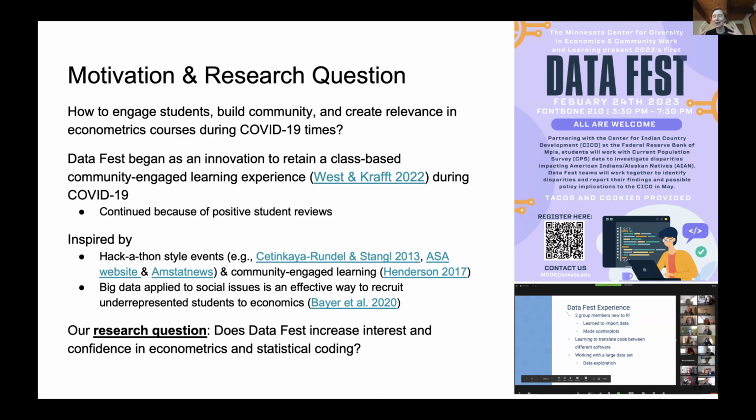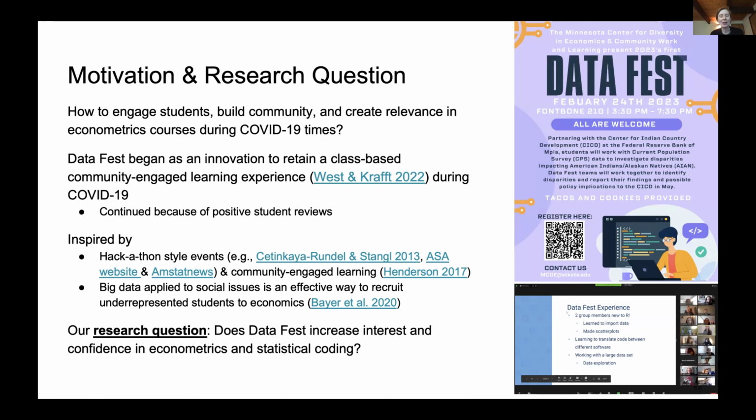So this DataFest event began as an innovation. We tried to innovate in response to COVID, despite all the challenges, to try to retain a very good class-based, community-engaged learning experience. We wanted to figure out how to do this kind of engagement and relevance during online times. It started in COVID-19 times, but we've since continued it in person because the students really enjoyed it. So you'll see pictures. Sometimes they're pictures of students on Zoom from the online times, sometimes we're wearing masks back in person, all these different modalities.